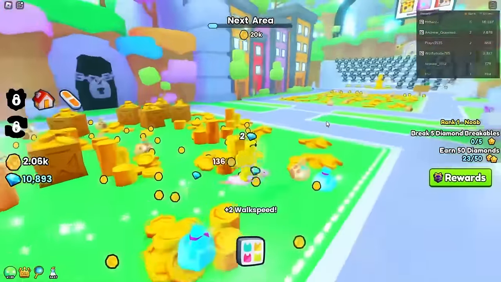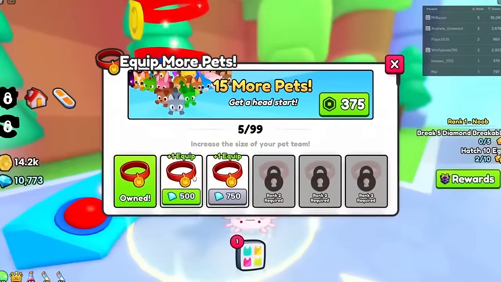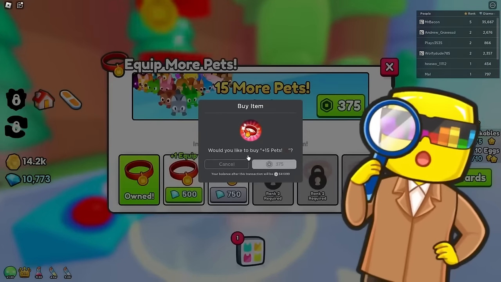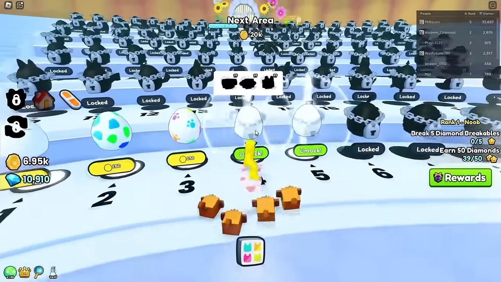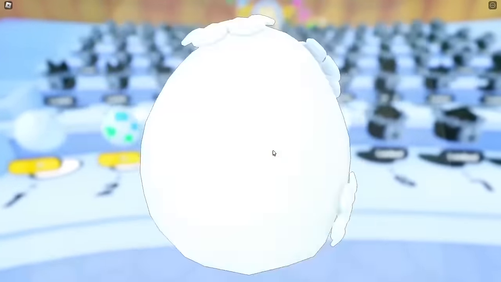Bro, we've got to unlock all of these perks. I just got this one too that makes us move faster. Bro, 15 more pets. Get a head start for 375 Robux. Don't mind if I do. Melon, what did you just do? I just purchased a plus 15 pets, bro. That was so worth it. You are cringe. I am unlocking this egg and it's got the parrot as 25%. Let's buy that. Come on.